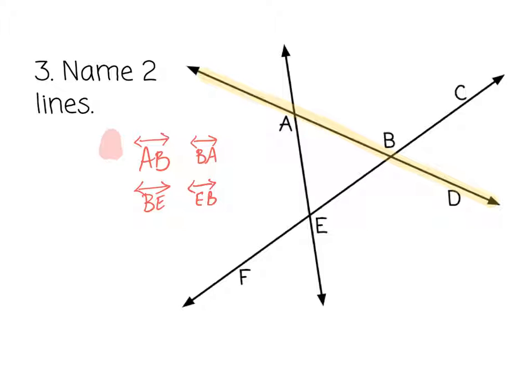Now, something else that I didn't put in this test is you can put a script lowercase letter, usually like at the end of a line like this, and you can refer to that as line L. Okay, you can just refer to that as line L. Sometimes naming the points in a figure gets to be too overwhelming.